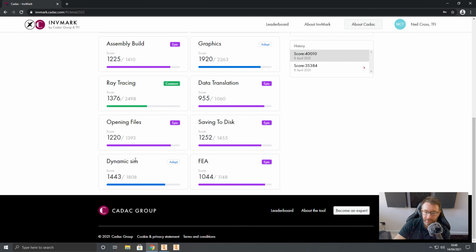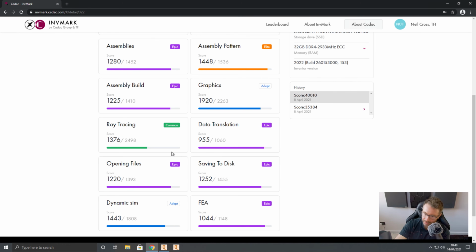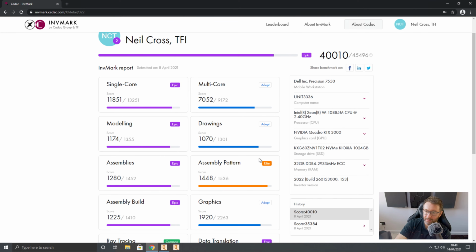Dynamic Sim, FEA, right? And you can see, okay, ray tracing wasn't so good for this test. Why was that average? Okay, it's a laptop. Laptops will overheat when everything's at 100%. It'll probably thermal throttle. I would expect that to happen, so that has happened. Good. Then you can look at all of these; they're all given their own scores. You can see there's the elite. For the assembly pattern, this laptop actually scored elite. It's interesting to see how individual systems handled and landed on specific scores.